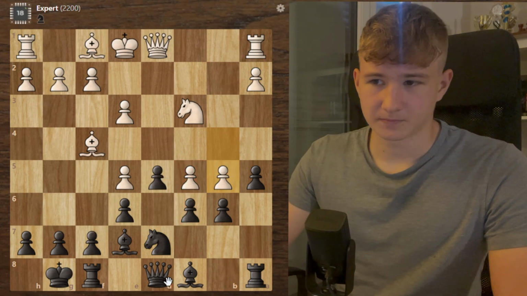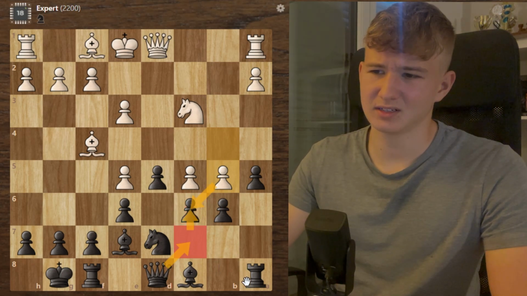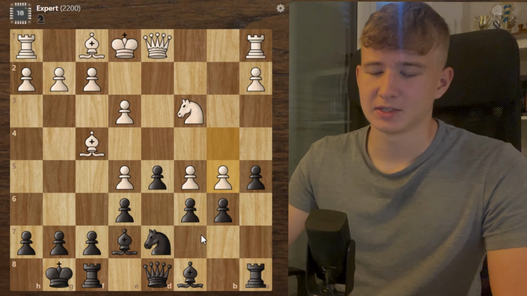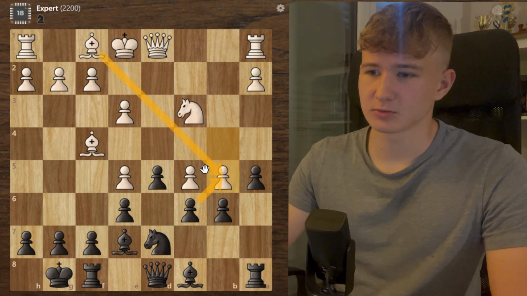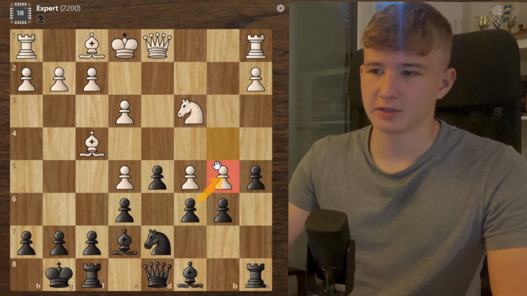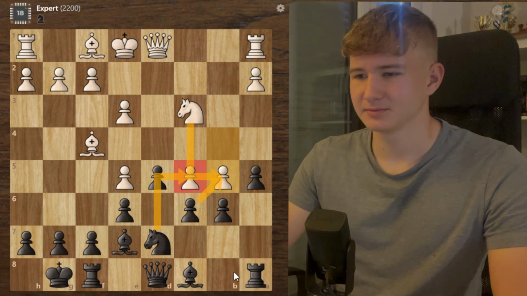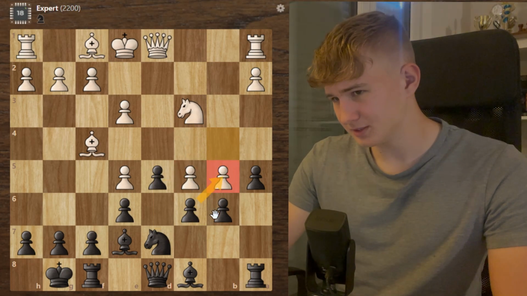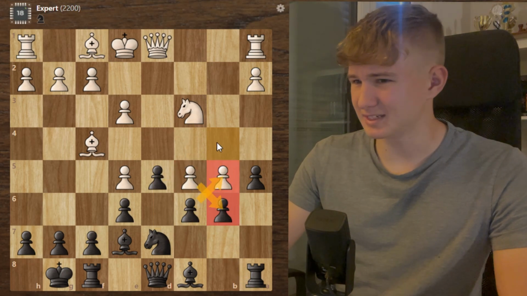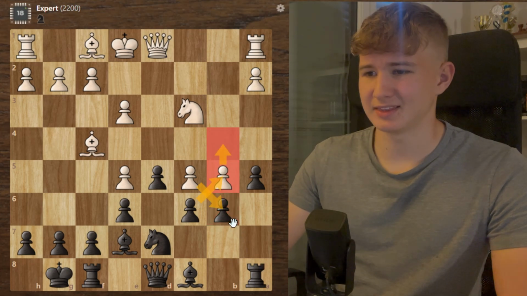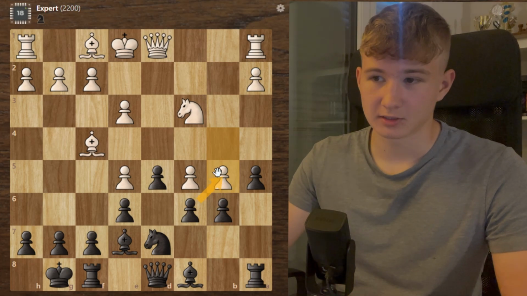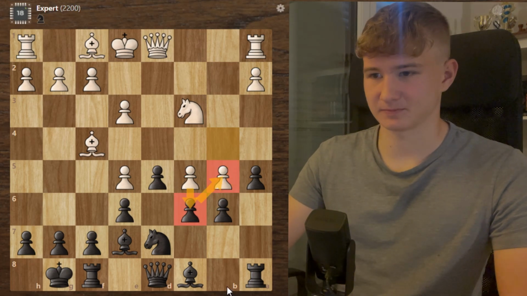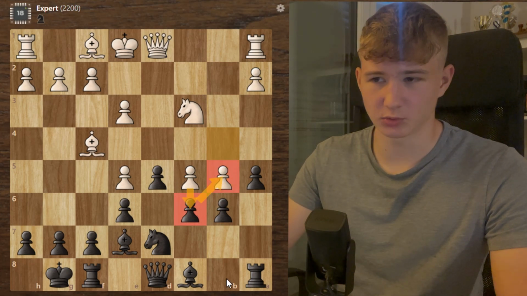So let's think. I could play queen c7, but I don't really like that, right? Let's think about this one. If the bishop takes, we can just go knight takes. We want a pawn. If the knight takes, same thing. So this probably c takes, but then I just go b4. And this is still hanging. So I don't really see how that would work. C takes, and now obviously c6. I think that was his point.